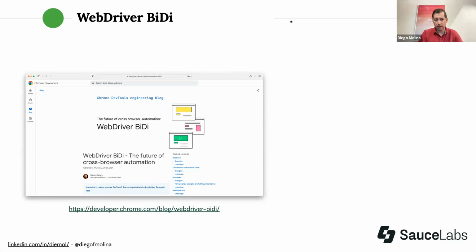One of the things that is happening is that they're all sitting together to understand the different use cases that are good for automation, take them from CDP, understand how they work in CDP, and make them standard, so every single browser can do them properly. So you can do, for example, in the future, geolocation in Safari, you can mock network responses in Firefox, you can do all these things in a way that is standardized across browsers.